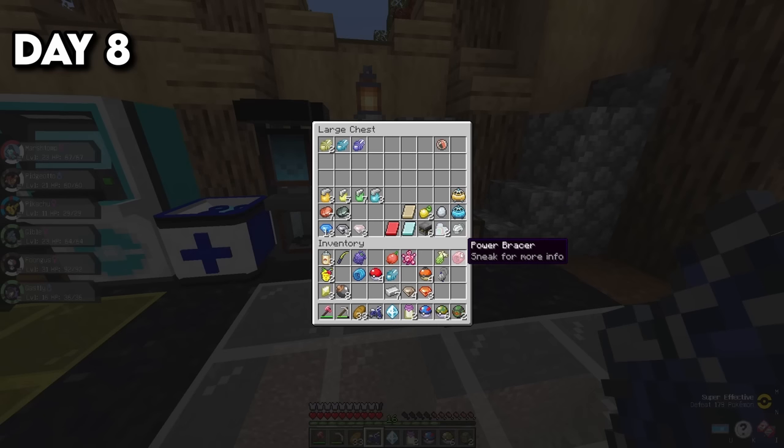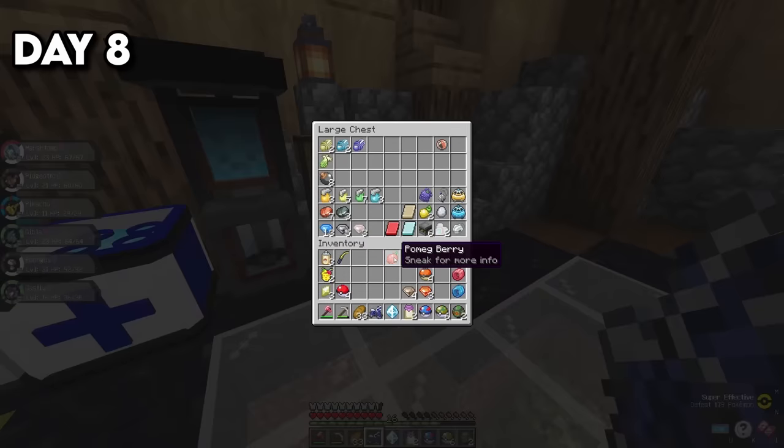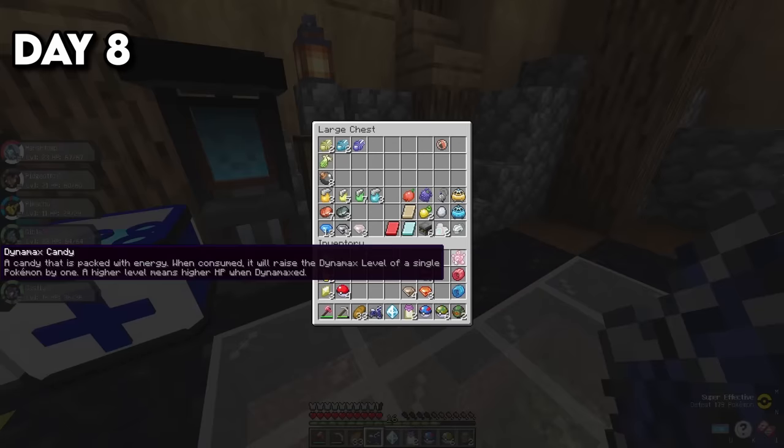The Camerupt-ite, the Power Bracer. I think there's a lot of stuff that I could be doing right now with all this stuff in here. Let me think about this. I don't know what Dynamax is. So when it says a candy is packed with energy, when consumed, it will raise the Dynamax level of a single Pokemon by one.